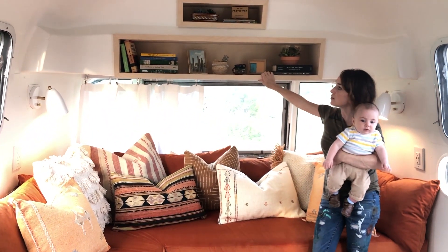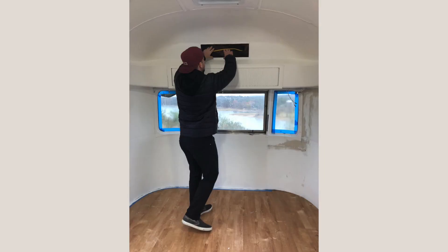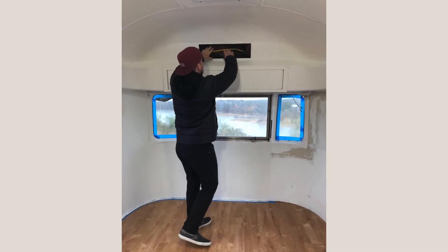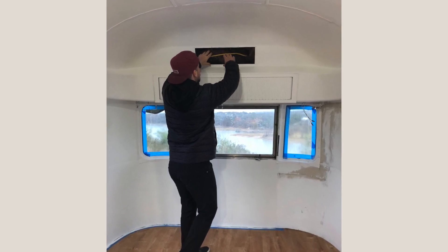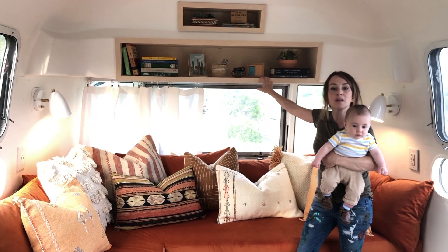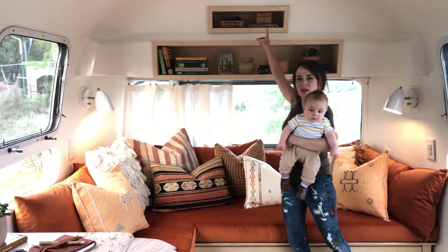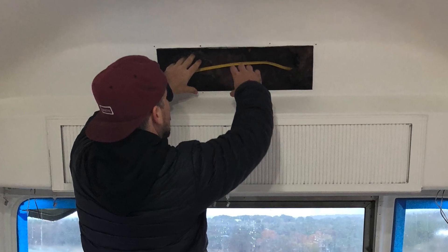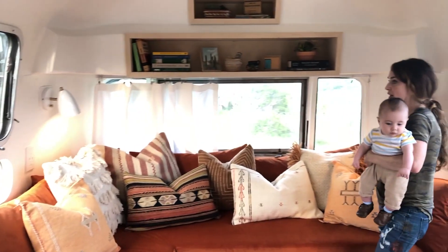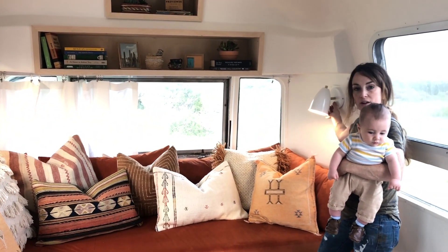Miguel re-wrapped this area with wood. This used to have one of the old-school plastic drawer closures for the old Airstream, but we pulled that out so it's all open for bookshelves, games, and things like that. Same with that piece — that actually used to be some kind of vent.